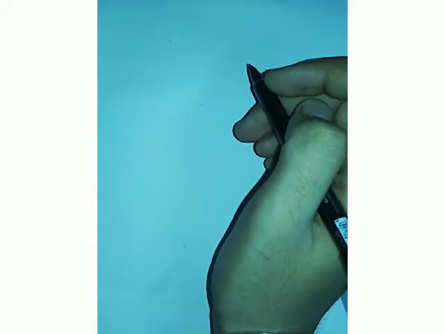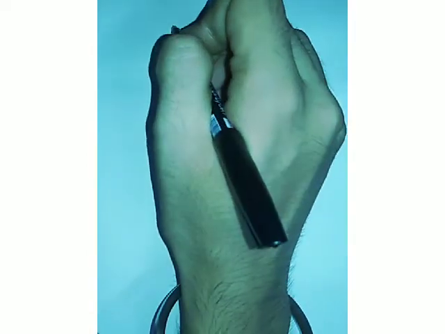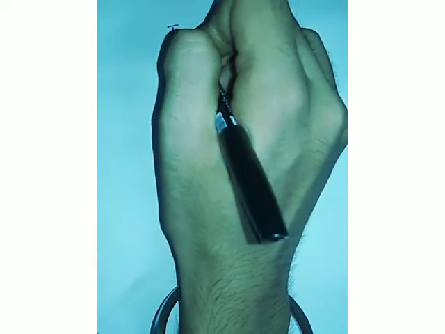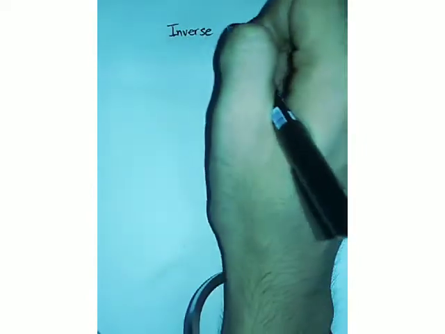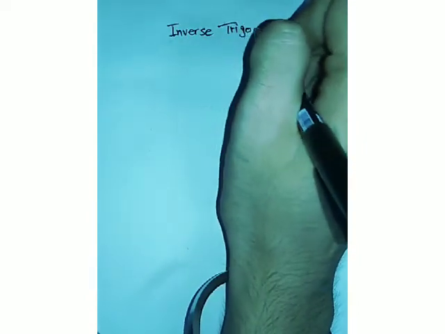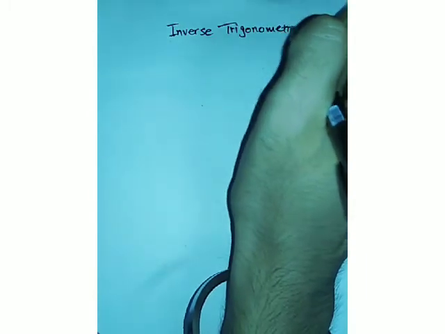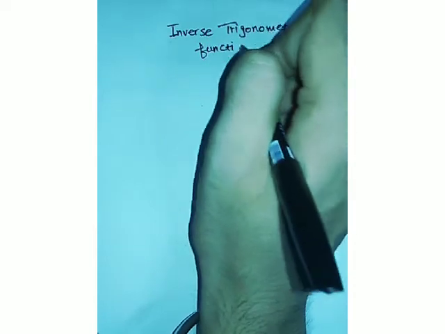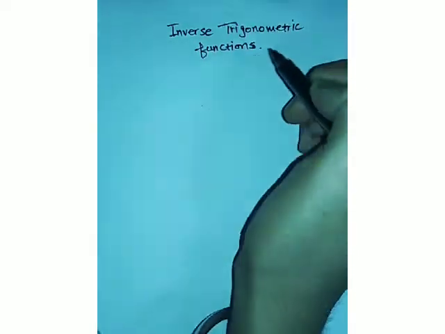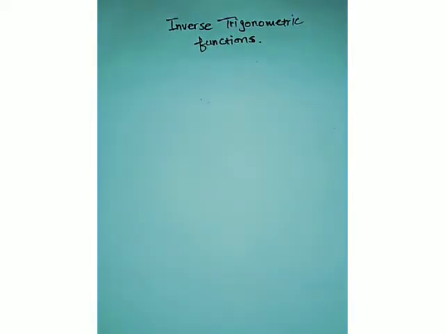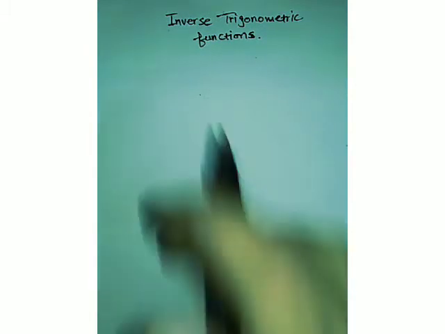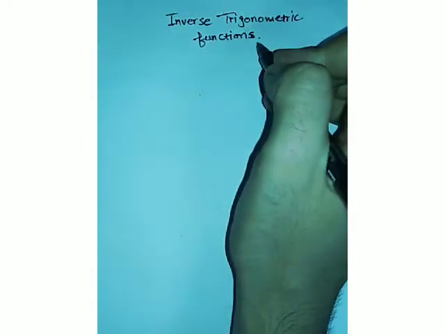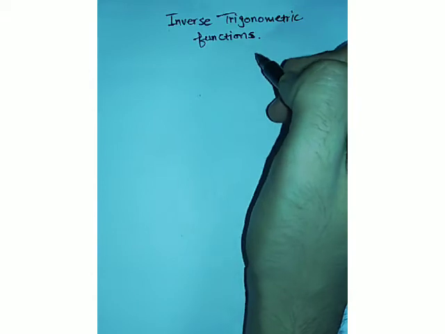So, today we'll be starting our new chapter of 12th class from the NCERT book. It's a bit complicated one, but not that much. It's inverse trigonometric functions. You must have studied trigonometric functions in 10th standard and then in 11th standard, but inverse trigonometric functions are a bit similar as well as a bit different.